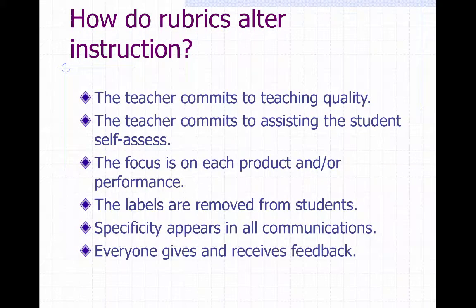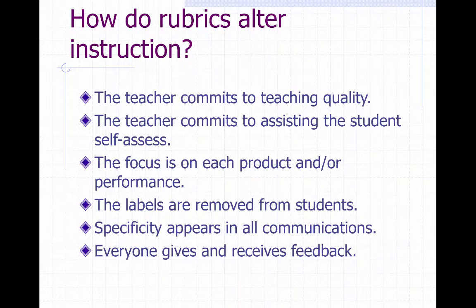So, how do rubrics alter? Notice it says alter instructions. The use of rubrics actually changes the way you do instruction. The teacher commits to teaching quality. It's not enough that they turn it in. It's got to be moving towards quality. The teacher commits to assisting the student to self-assess. And remember what a high impact factor that has. The focus is in each product and their performance.